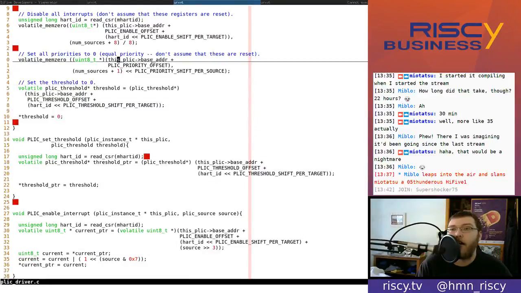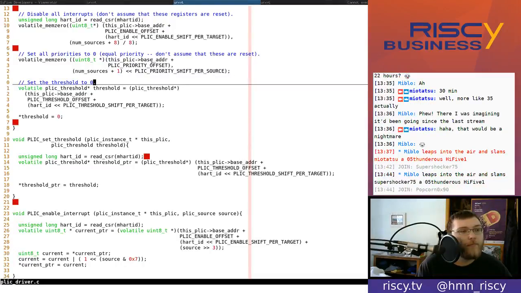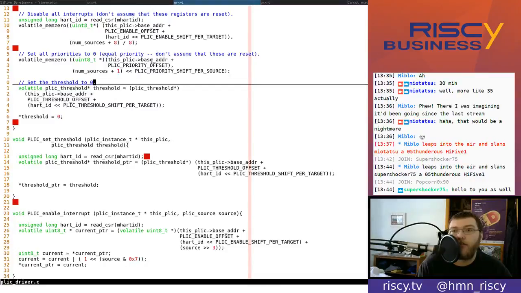Okay, and then we're setting our priorities to 0. Again, we're just getting the appropriate offset in memory and zeroing out however much we need. And then we're setting the threshold to 0. I'm not sure what the threshold is.